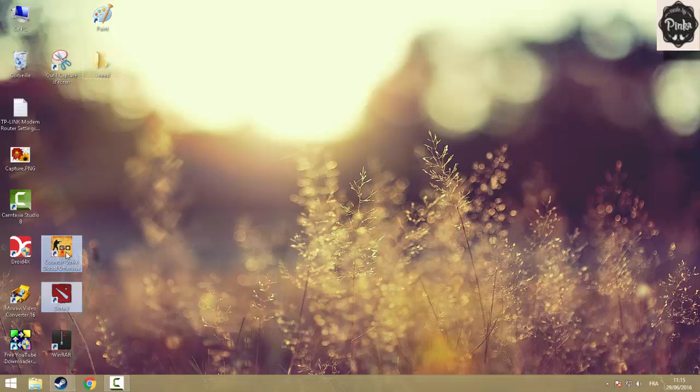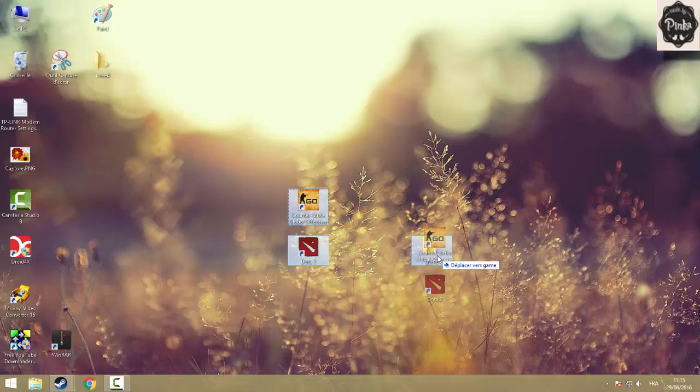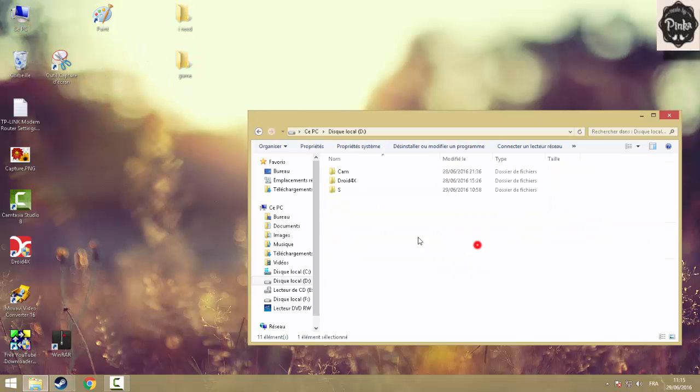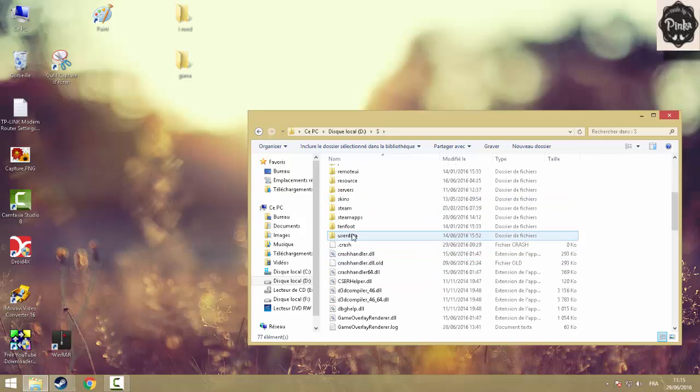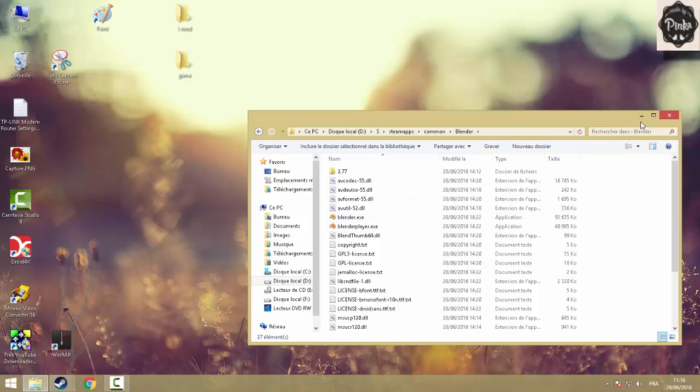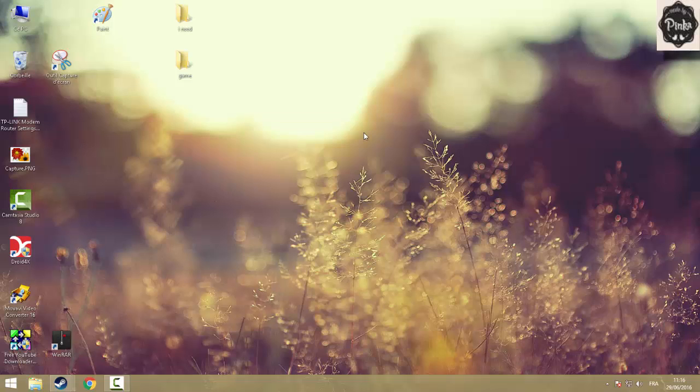Games: you can move your games into a new folder, or you can delete the shortcuts. If you don't want to use them directly from your desktop, you can just go to the path where you installed them through Steam or wherever and open them from there. And this is really helpful. You just need not be lazy to do this, especially if it's going to increase your FPS in games, which is really cool, I guess.